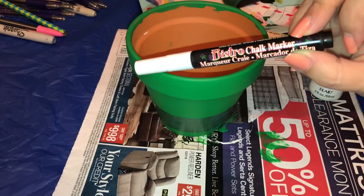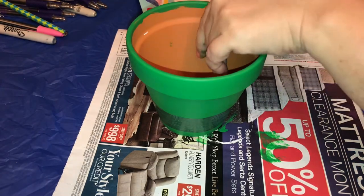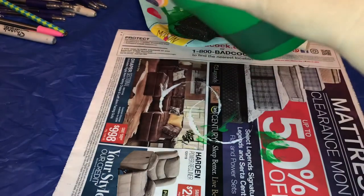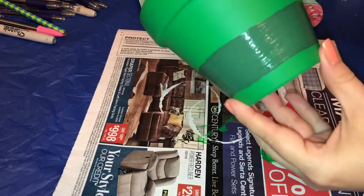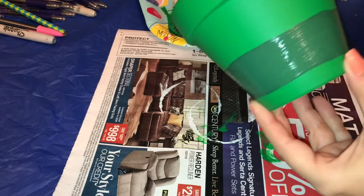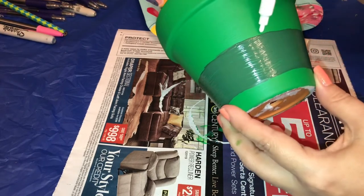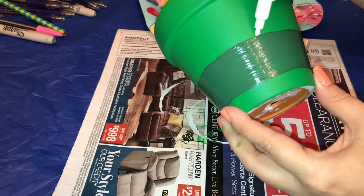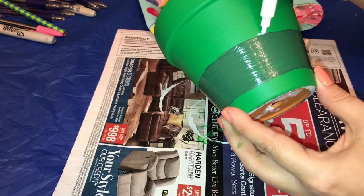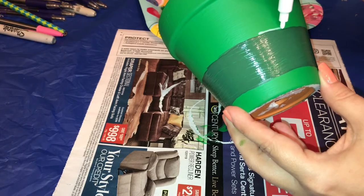After that is dried, I'm going in with this little white chalk marker to outline the actual card that sits in the ribbon. So I'm just gonna draw that on as best as I can. And then I will follow it up with the white paint, which you will see that I also forgot to hit record.